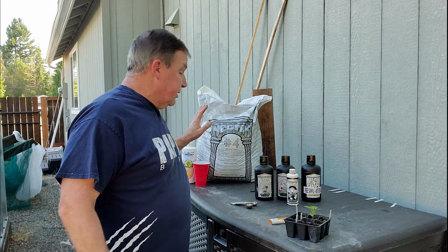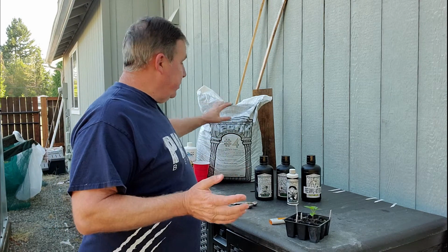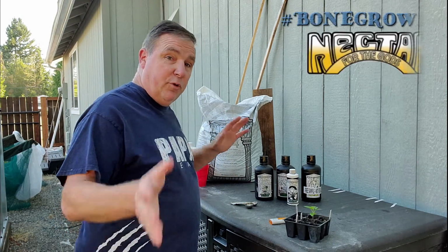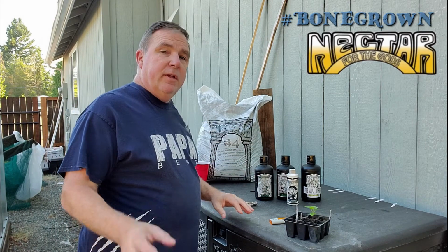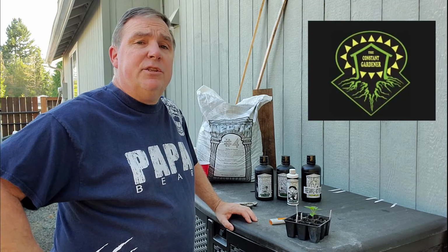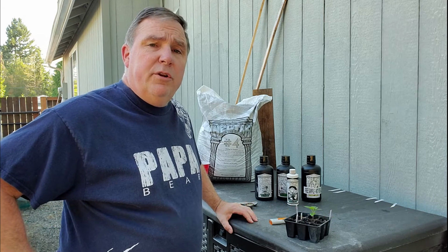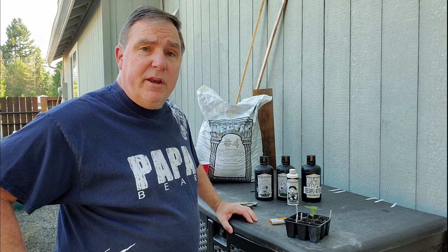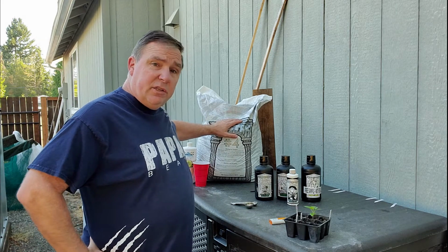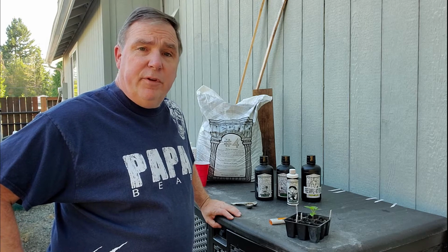I'm going to be putting it into my Nectar #4 soil. So this is going to be my introduction for you all for my indoor growing medium, which is my Nectar number 4. Why do I choose it? Because I know it's clean. It's been cleaned and it comes to you clean. You can pick this up on Oregon's Constant Gardener site and then go to the Titan site, and that's where they do their soils. You may have a local indoor gardening store near you that may carry this, or you can have them order it through Scott Ostrander over there at Nectar for the Gods.